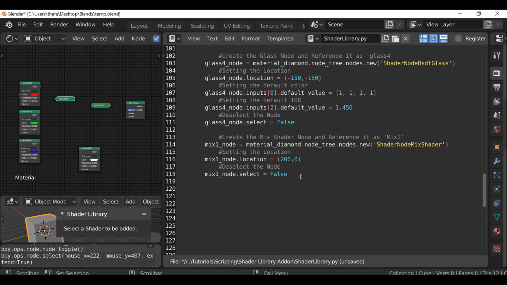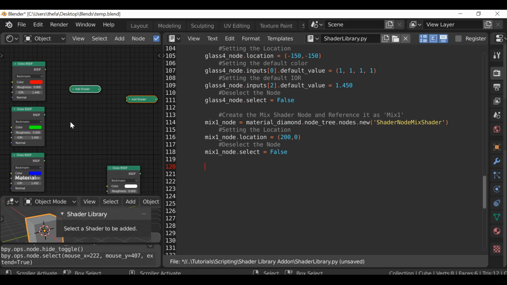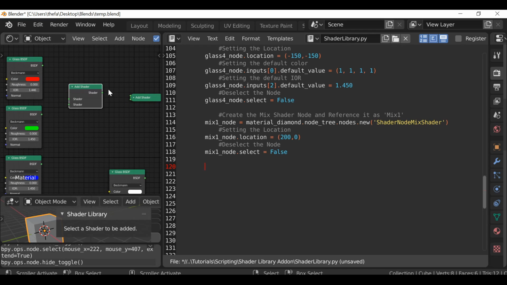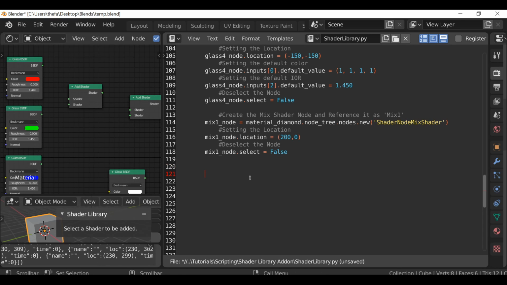And now we have all our nodes, we can move on. So this is what we have in our material, so they're not connected. Now we need to create the connections between them. So we kind of need to connect this one to this one, this one to this one, and so on. Then if we type material_diamond.node_tree.links, so instead of .nodes or .materials, it's now .links, and obviously we want to create a new one, so we press .new. If we add the parentheses, then inside here we can just link the two nodes.